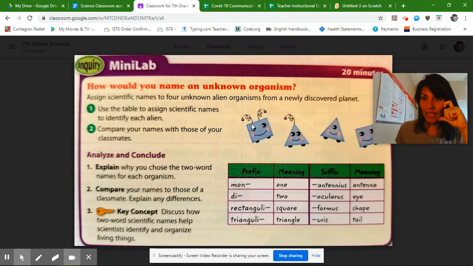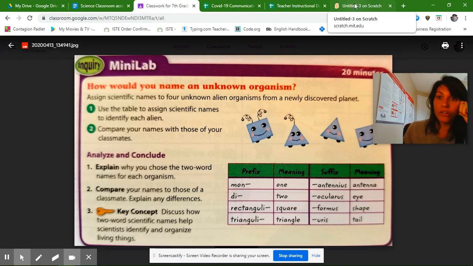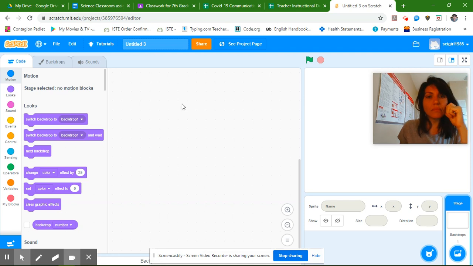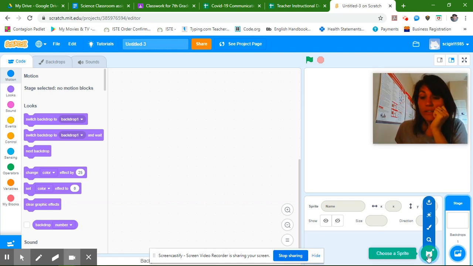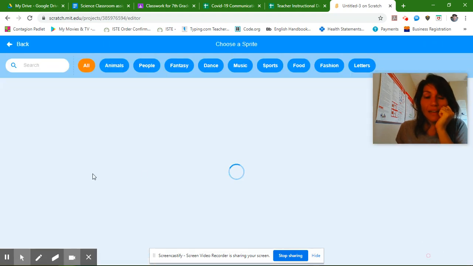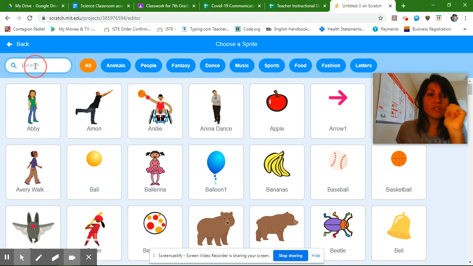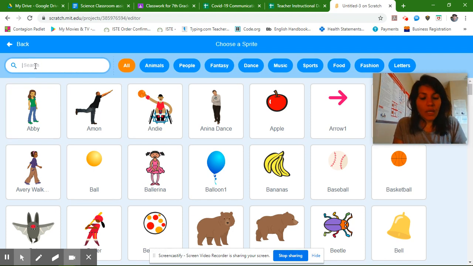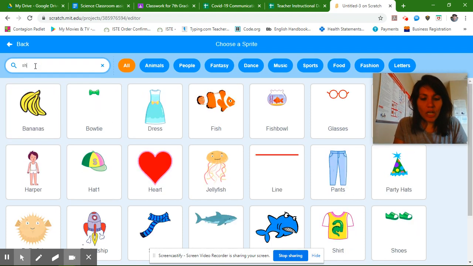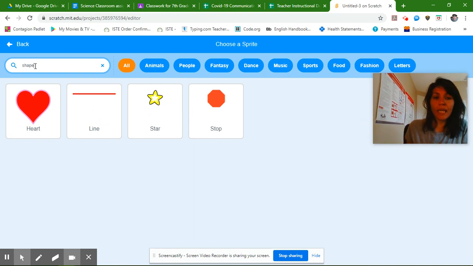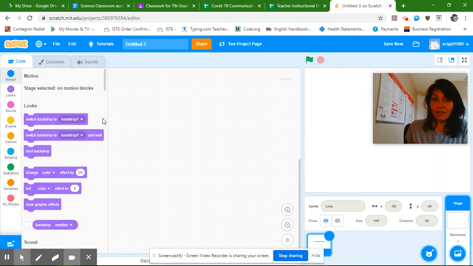Now that we have a name, now that we've chosen our creature, we are going to go over to Scratch. I've created a new project, and I want to make a new sprite. There aren't any squares or triangles in Scratch, so let me show you what you can do. You can type shape, and there's a line there.